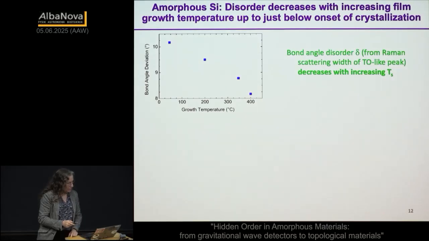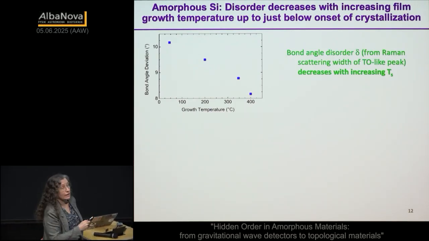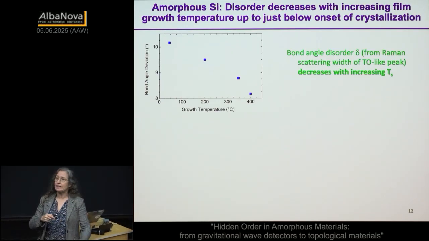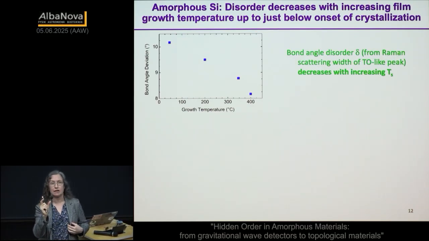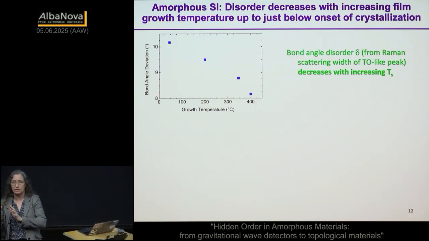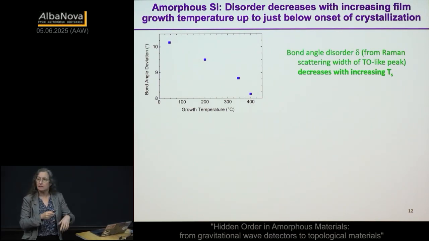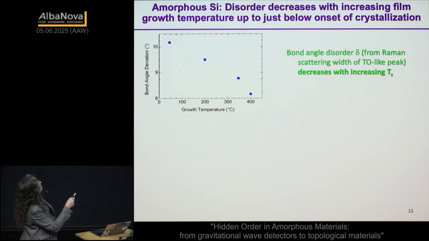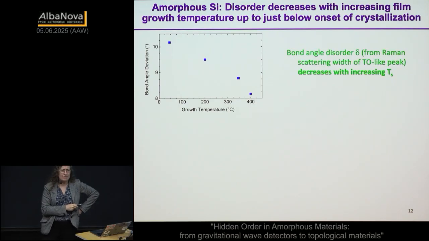Okay, so moving on. I told you about amorphous silicon, so I've mentioned already that there is this 109.5 degree characteristic angle. One of the things you can do with Raman is you can characterize that bond angle and you get a distribution. So the amorphous structure, it turns out the bond length really doesn't change. So the bond length in amorphous silicon is the same as crystalline silicon. The bond angle is also almost the same. It's 109.5 plus or minus, there's a full width half maximum to the distribution. So it turns out if you grow at room temperature, the full width half maximum is 10 degrees. So it's 109.5 plus or minus 5 degrees.